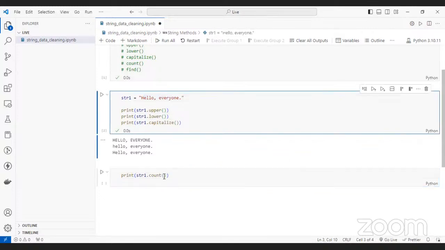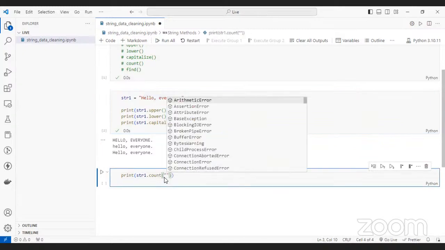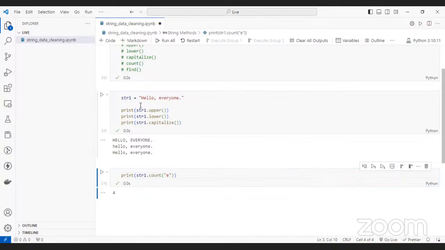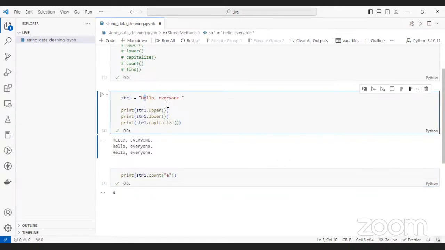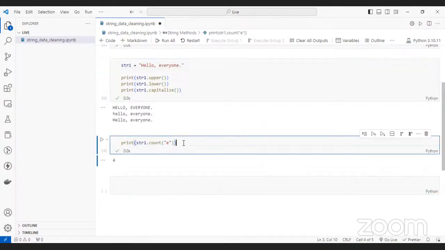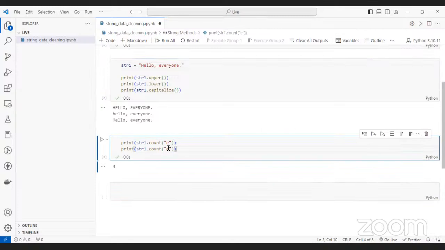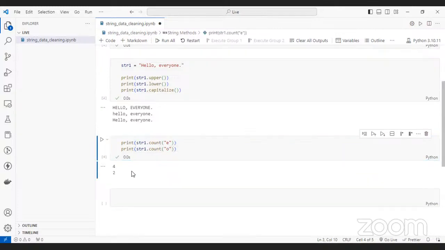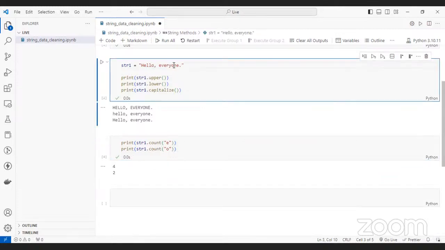If I mention, say, E, 4 times it is occurring. Here it is 1, 2, 3, and 4. Similarly, we can give it a try for some other character, maybe O. And we can see 2 times it is occurring. One is in hello and one is in everyone.